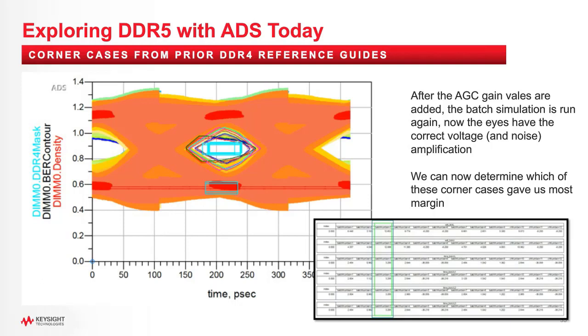The other thing that's important to note is that this is with AGC turned on, and that's one of the interesting things. With AGC, we often know that there's a trade-off between voltage margin and timing margin. So when the AGC boosts a signal that has lots of timing margin, then we are also amplifying the noise as well as the signal. So this is an interesting way to take a look and find which one of these actually has appropriate margin to move forward.